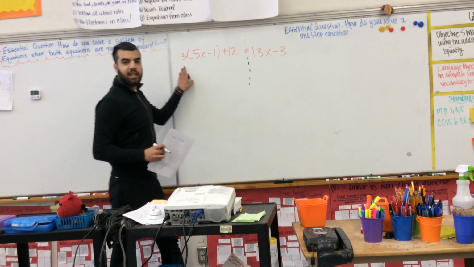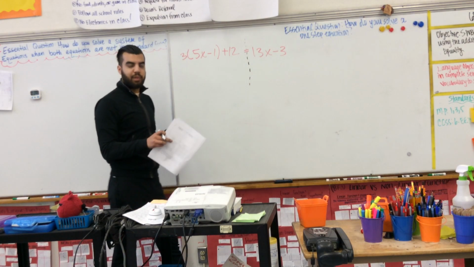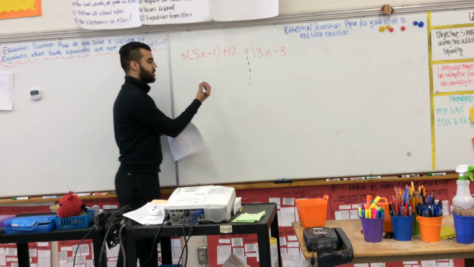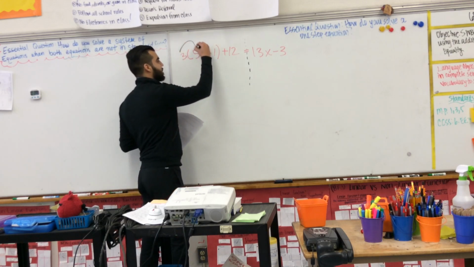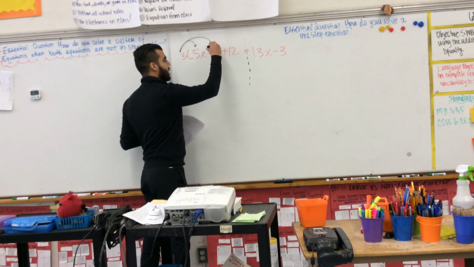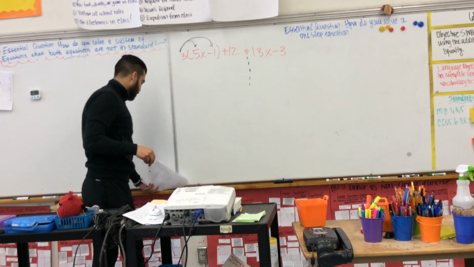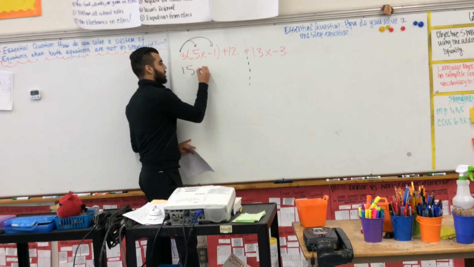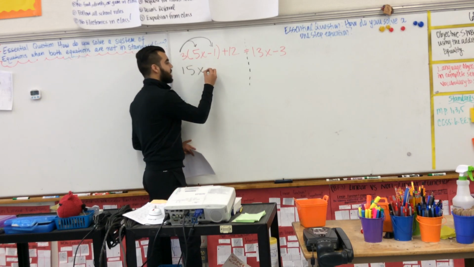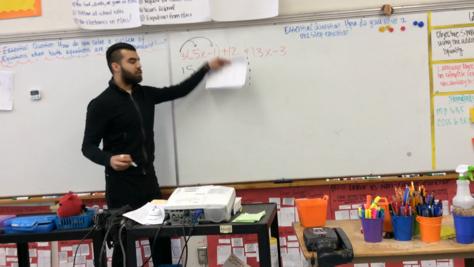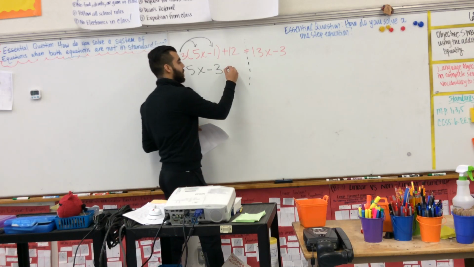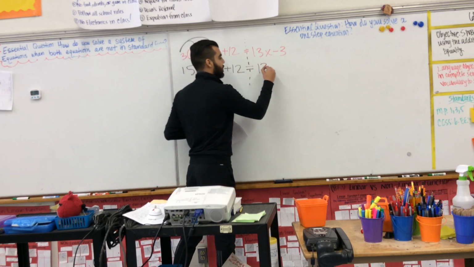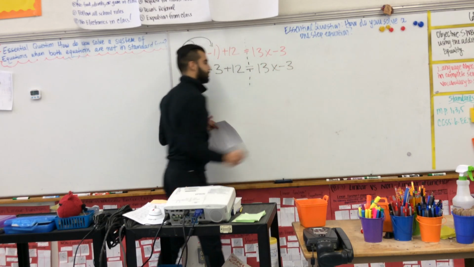If I look at the left hand side, I notice that I have parentheses that I need to get rid of. And yes, we use distributive property to get rid of these parentheses. So remember, you have to distribute this 3 to the 5x and to the negative 1. So when we multiply, we get 15x. 3 times negative 1 is negative 3, and then drop all the ones you didn't use. So I drop the 12, I still have my equal sign, and then drop the 13x minus 3.